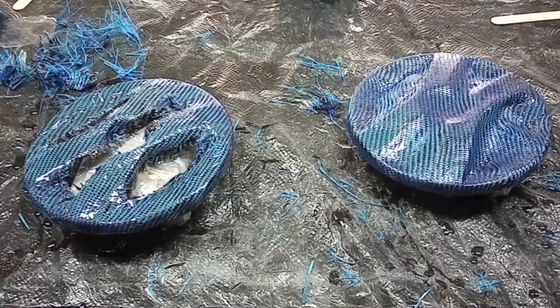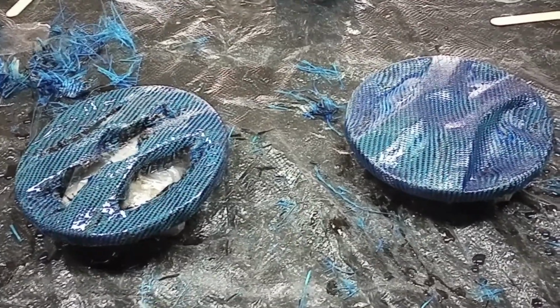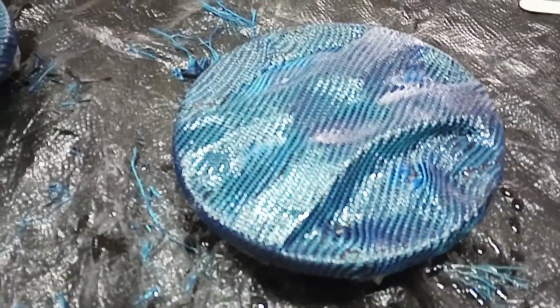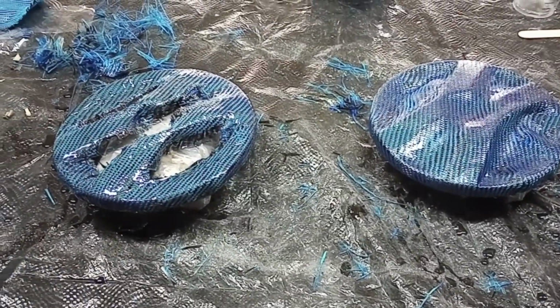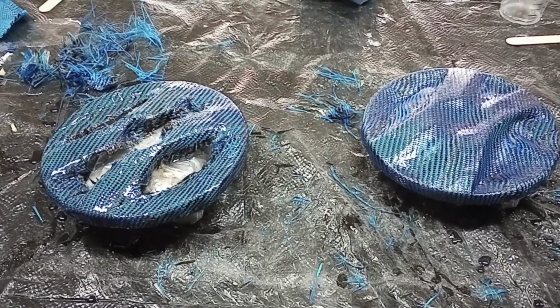All right, so there we have both of the speaker grills now covered, so you can see they're nice and glossy. You can start to see that rich blue come out. And in this light, you almost get a hint of purple, which is pretty cool. Now each of these need to just sit, and each will take about, I think it was about 1.25 ounces of resin and hardener combination.